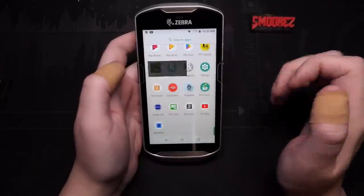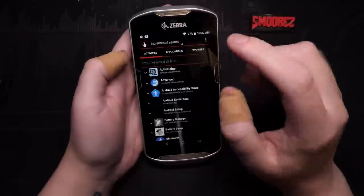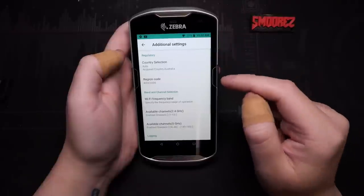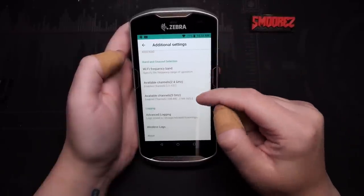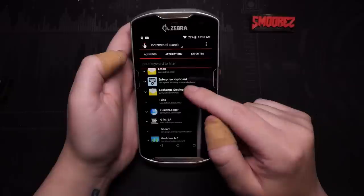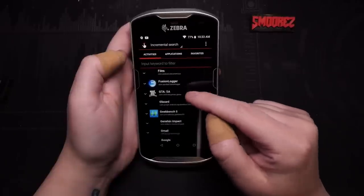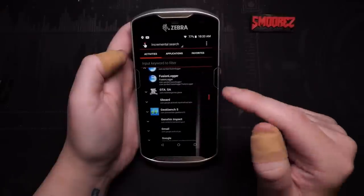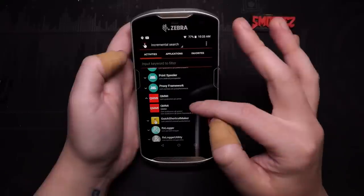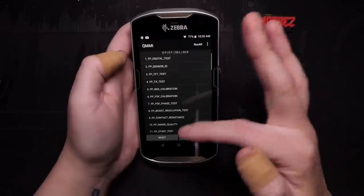But I'm going to open Quick Shortcut Maker just to see if there's anything within here worth playing with. So, advanced settings. Did this come up before? No, but you can select Wi-Fi frequency bands and... Ooh. Well, they are advanced settings then. I'm going to put the Enterprise keyboard back on after this review, that's for sure. Fusion Logger shows logs for this device. Yeah, see, all of those Google Play services are not on the other one. QMMI is Snapdragon stuff. There you go, testing menu.